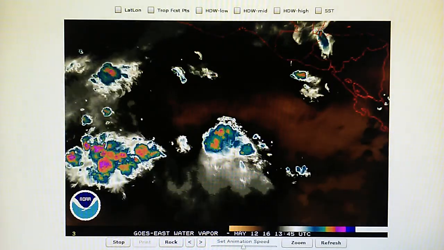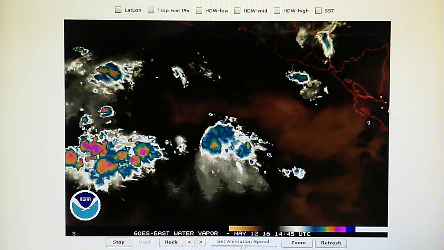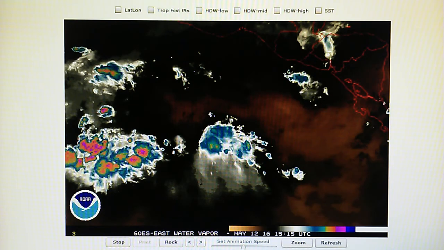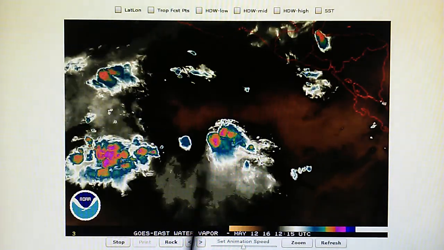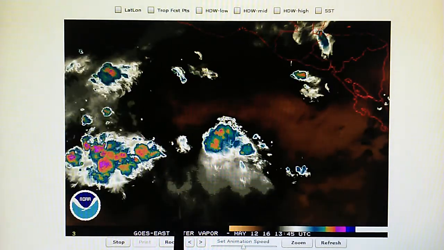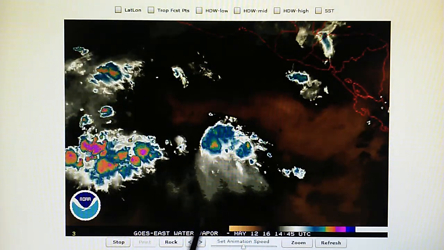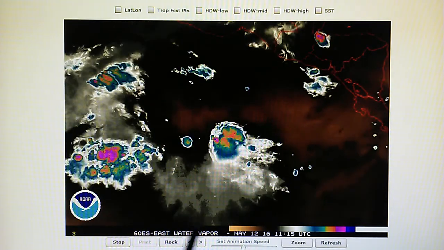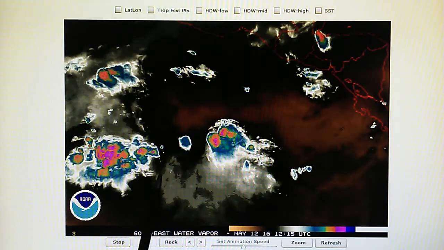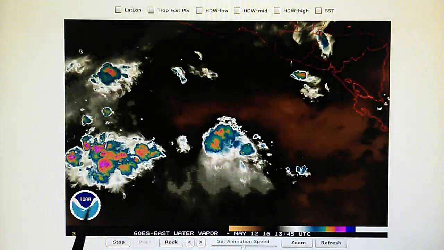Okay, today is May the 12th, 2016, and we're watching the East Pacific water vapor loop. We're watching a few storms being blown apart right here and over here. All three of these are being attacked. Also, we see some water vapor left over from a previous attack on a thunderstorm. This is a residual steam and water vapor. We always see this nearby anytime this type of activity is going on.